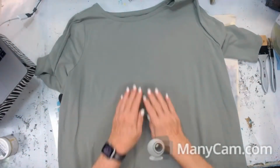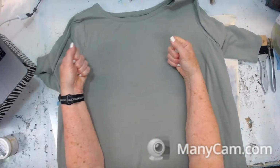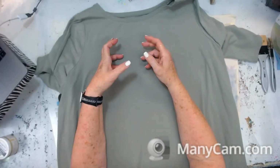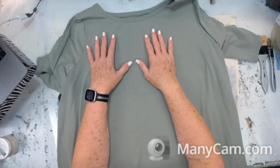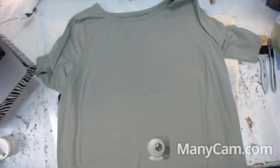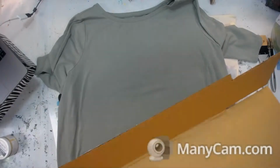So what they did was they did the stenciling, they let it dry. Then they pulled the garment to stretch it so the stenciling would crack and look distressed. And then they were done. But it was on a t-shirt. So I'm assuming that they can wash it. So what I will do is I'll turn it inside out and wash it on cold, delicate cycle.